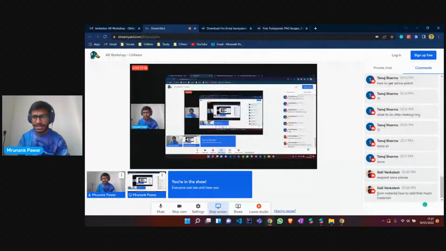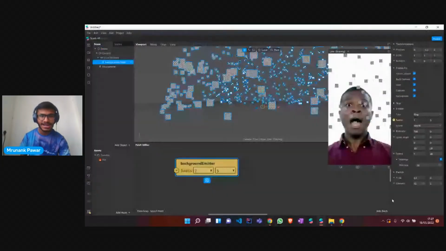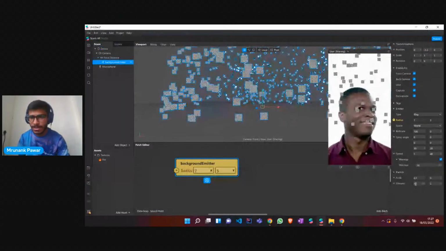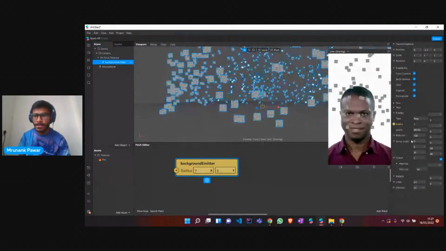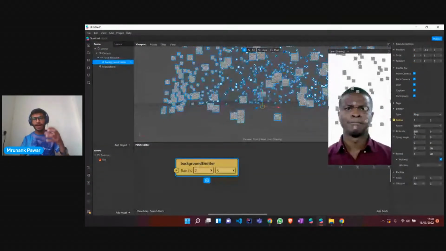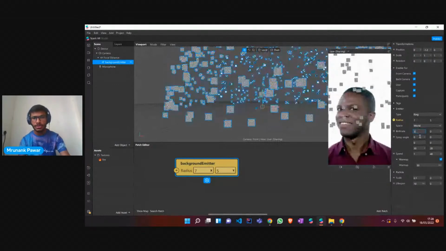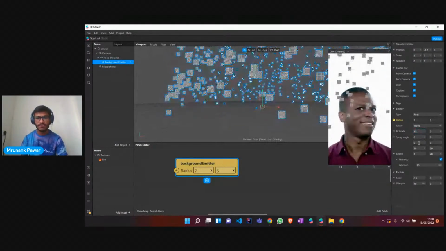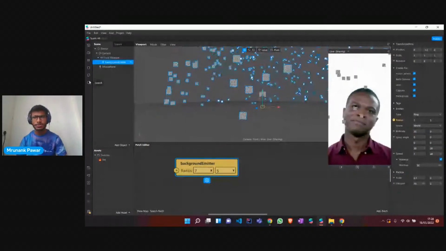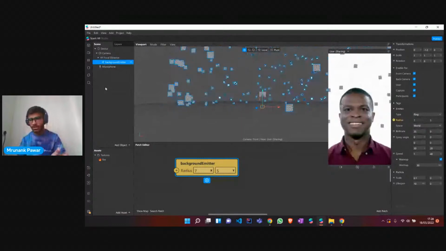From material, how to add that much materials? Yeah, I think we haven't yet added any material. I think you are speaking about the lifespan and the birth rate. For generating more particles, you just need to play around with the birth rate value. I will keep it 35, which is fine for us. So for generating the particles, you just need to play around with the birth rate value.